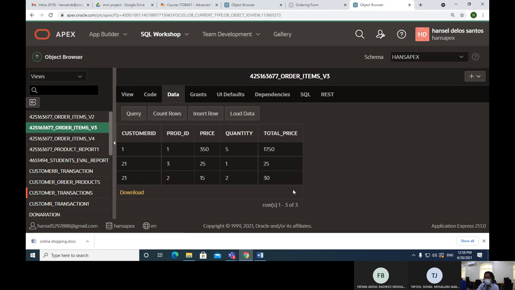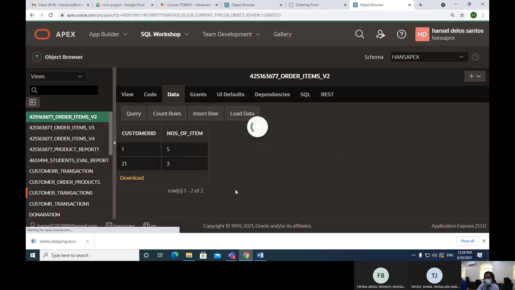The view three order items is just for each item. We can still use this one in some other interactive report. At least you can see the split of each one of the items, right? So you can see that each one of those prices will be there because the customer ID is mentioned there. And if you remember the view two that we just started, this is only the number of items. This is not per product, this is the whole product, regardless of how many products were added, right?